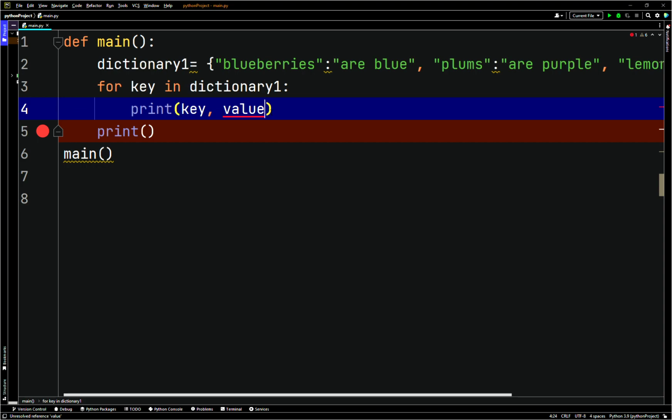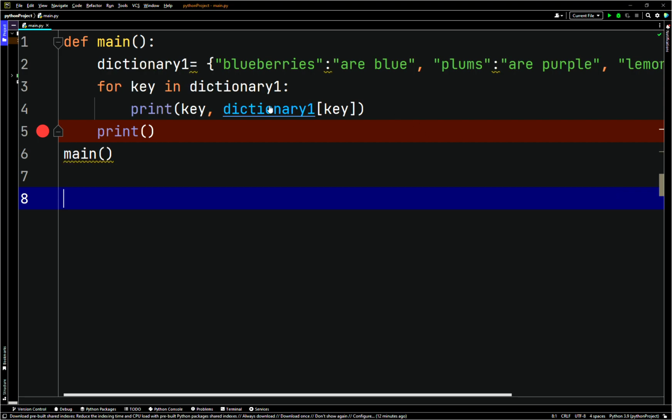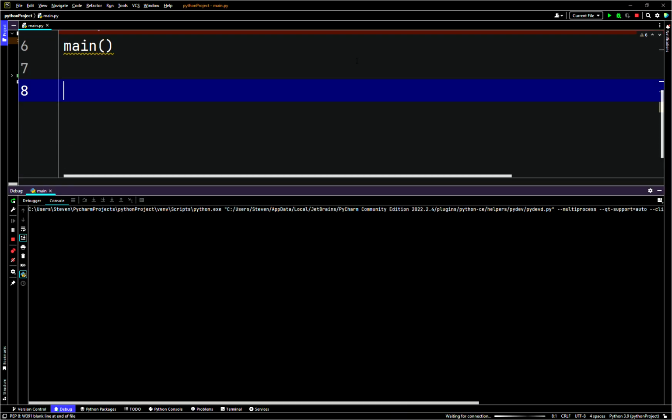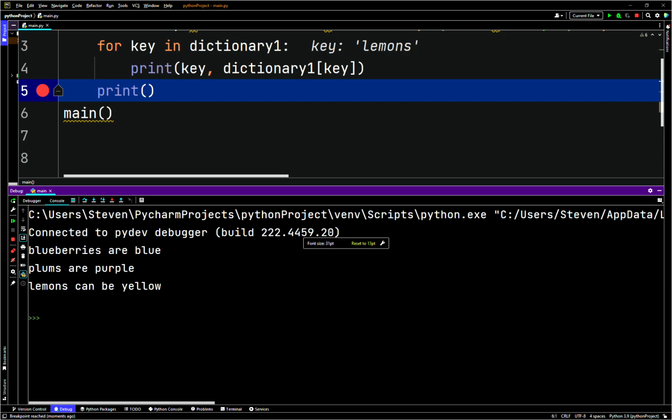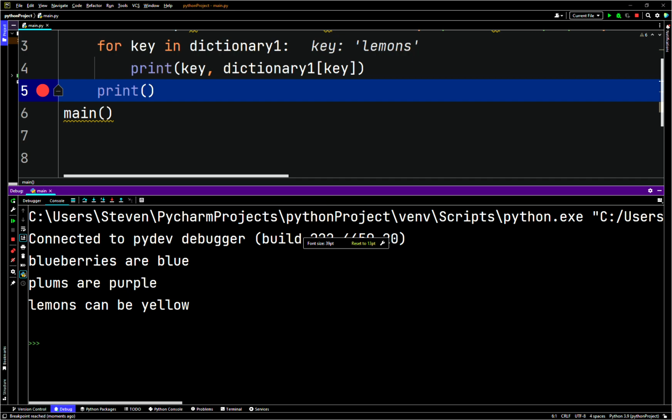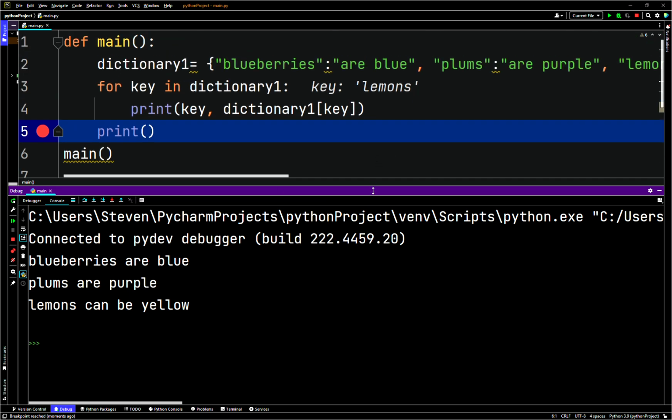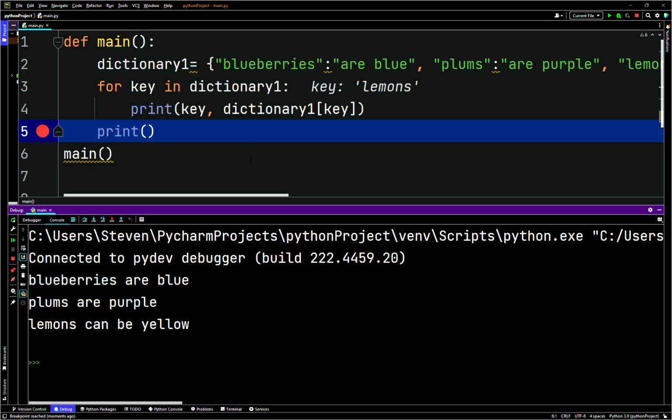okay, so we'll print the key and then we'll get the value by doing, we can go with this way. I thought there was another way to do it, but we'll just go with this way. So we'll say dictionary of key, index key. That should work. I thought there were two ways to do it. We may have done it another way, forgive me if I forgot what way we did it. This way works just to print it out. Go with whatever you can remember. Sometimes there's more than one way. You may forget other ways to do something. It doesn't really matter. As long as it's accomplishing the same goal, it doesn't really matter how you do it. But we have blueberries are blue, plums are purple, lemons can be yellow, so that's fine.